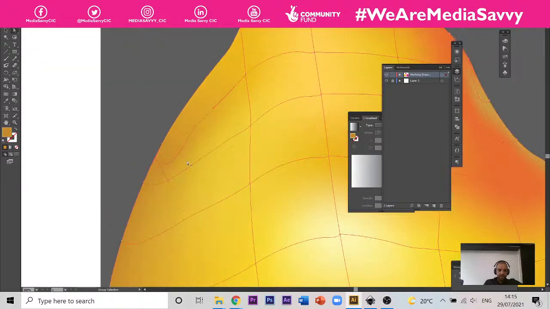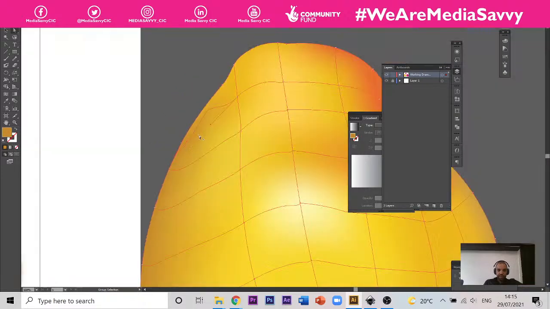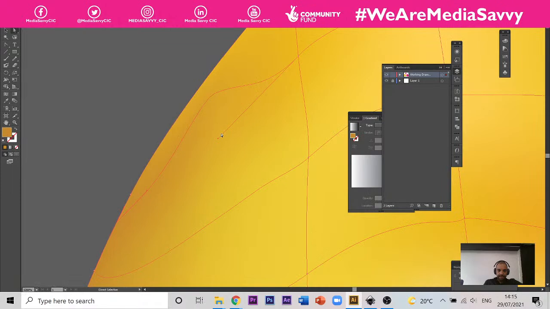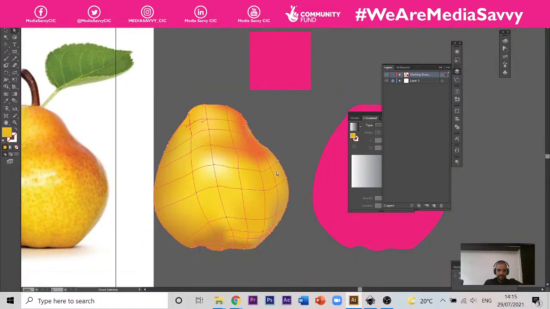And what I'm doing here is just trial and error. So I'm clicking on my control point here, and where that's drooping down, I want it to curve up. So I'm clicking the anchor point here, holding down and just moving that up, just to see what that does. It's getting there, but this here is a bit too sharp, so I'm going to pull that in a little bit. And that's kind of getting where I want it to be, roughly, and that's looking quite good. Yeah, for a first attempt, I would say.